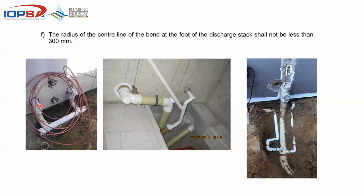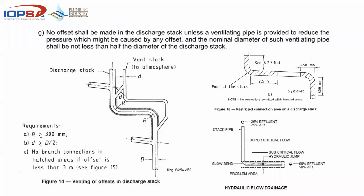If one had to open that smaller eye and then try and rod through that whole system, the fact that there's polycop hanging around that fitting already indicates that you might find some more issues on the same installation. So no offset shall be made in the stack unless a ventilating pipe is provided to reduce pressure, which might be caused by an offset. So we saw that toilet bent earlier on that first setup.